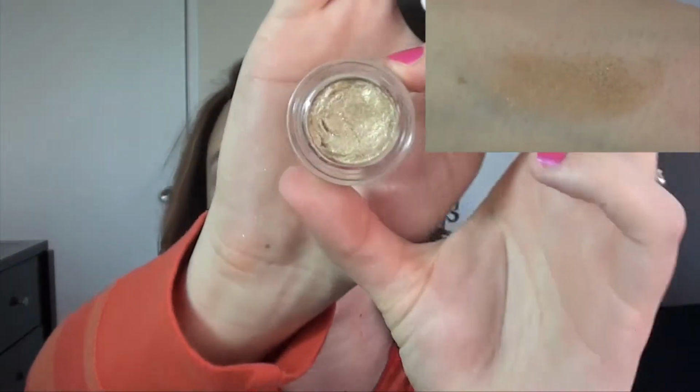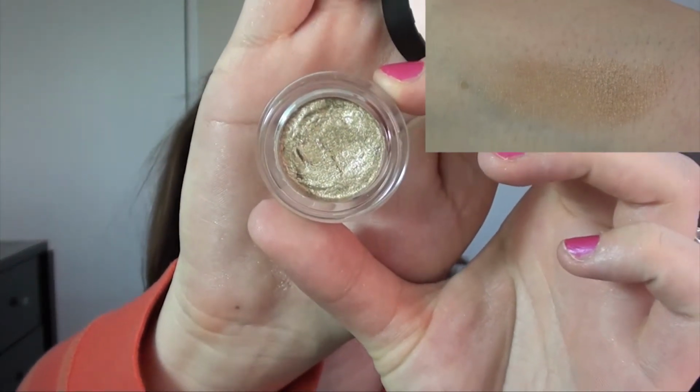I'll probably go back and get the third one since I'm super in love with these two that I already have. But the next item I ended up purchasing was the five of their long-lasting lustrous eyeshadows, and it looks just like that. The first one is Toast, and it's this pretty golden color. Looks just like that. And these look like they have a little bit of shimmer as well, so keep that in mind when placing your order.